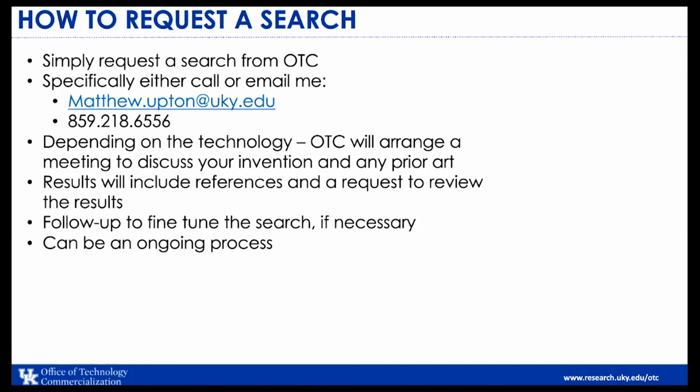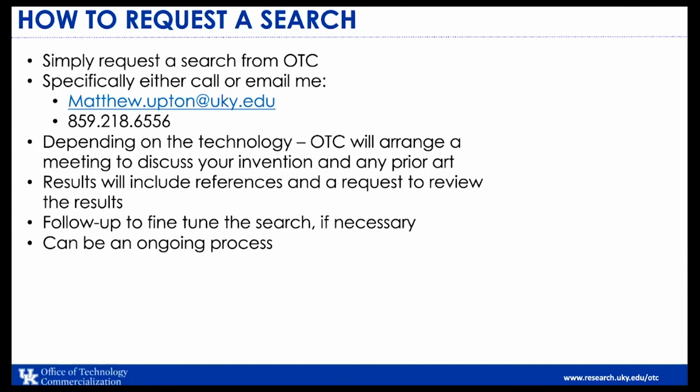And then depending on that technology or what you provide for that initial search request, we may arrange a meeting to discuss your invention and any prior art that you know of. One of the reasons is if you're aware of a patent and say, hey, can you just get me everything that is similar to this patent? We can absolutely do that. Innography has an algorithm. We can literally type in that patent, hit a button that says more like this, and provide you with a list of relevant patents to that technology you're specifically looking at.